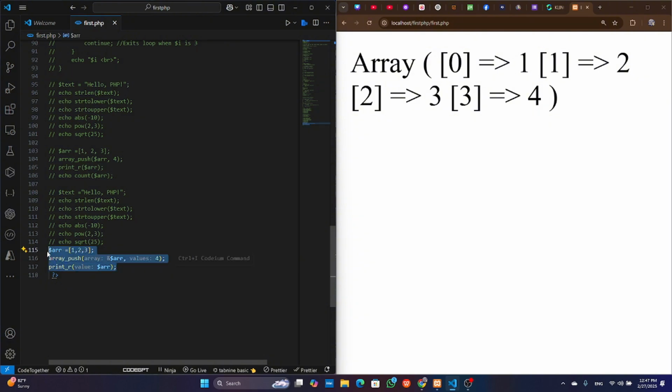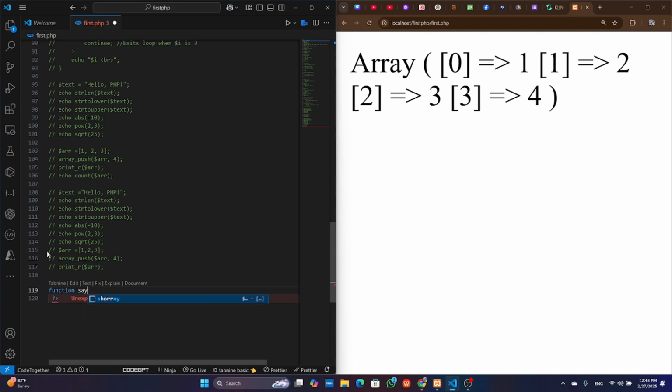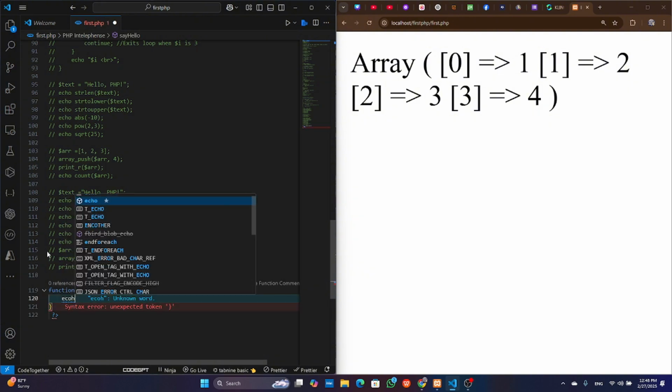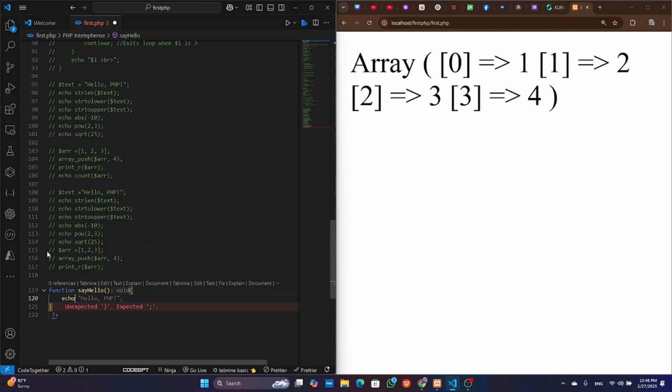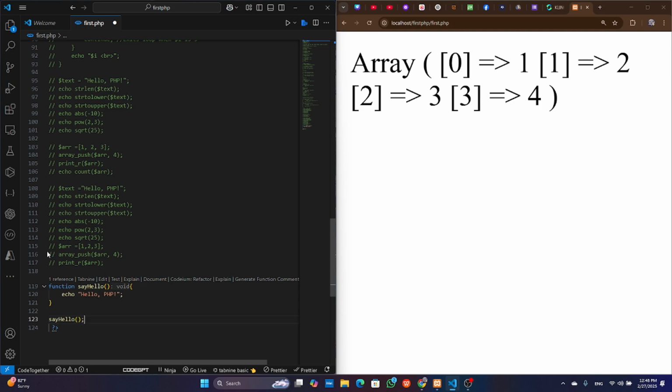So for example, I create a function, sayHello, and it returns Hello PHP, and then I print it. We say hello, and we call it to use.